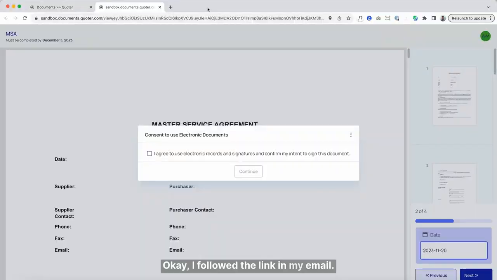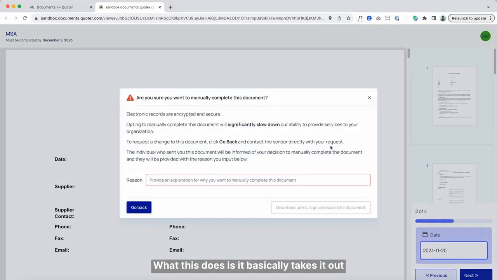Okay, I followed the link in my email. Now I'm seeing the public view of this document that I need to complete. I will consent to use electronic documents. However, it's worth noting that we do allow the individual to complete manually or decline. What this does is it basically takes it out of the system and you'll be expected to have that individual download, print, sign, and scan the document.